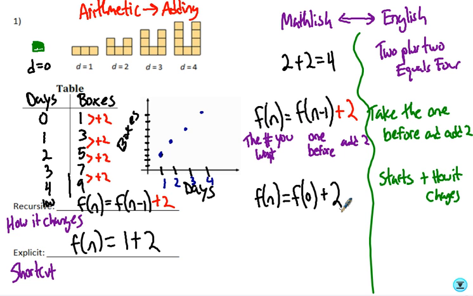And then how many times are you multiplying by 2? Well, it depends upon how many times you want to know, right? And what I mean by that is that if I were to rewrite my table, let me take another view at my table. So we're starting at 1, and then what we're doing each time is that for each day that goes by, we're adding 2 more than the day before it.